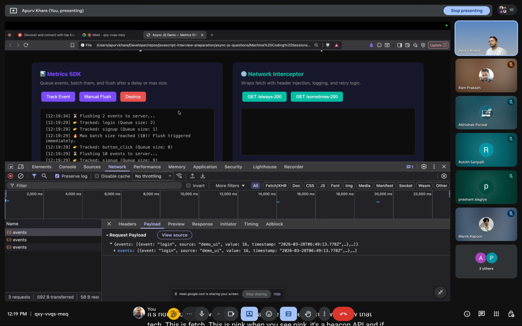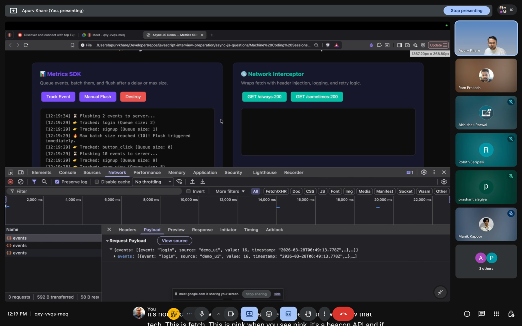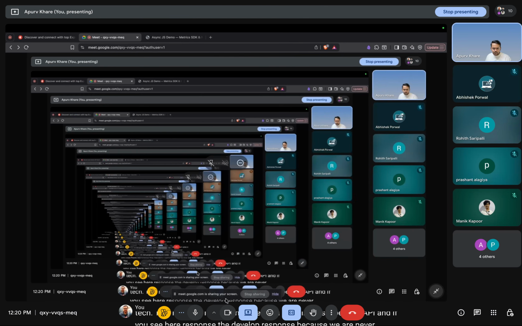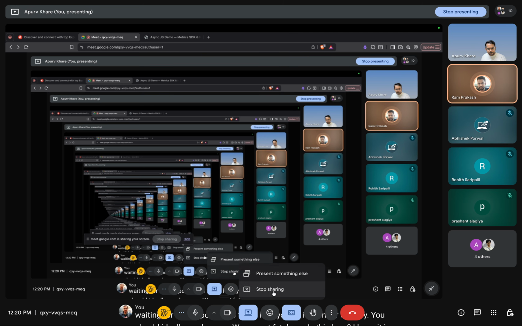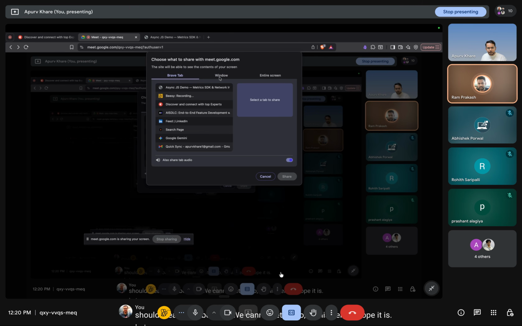So is this clear? I hope it is. I have a query. Maybe the doubt is, we are only listening for the particular event when we are switching the tab, right?